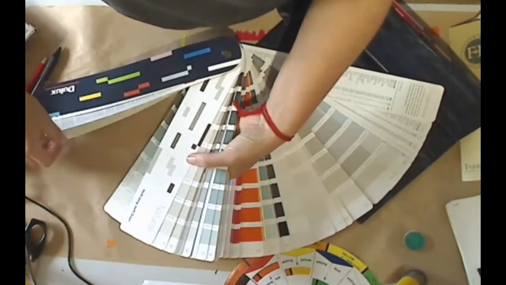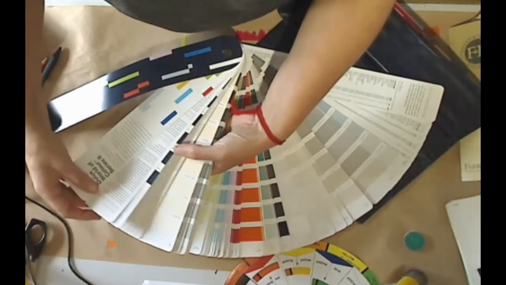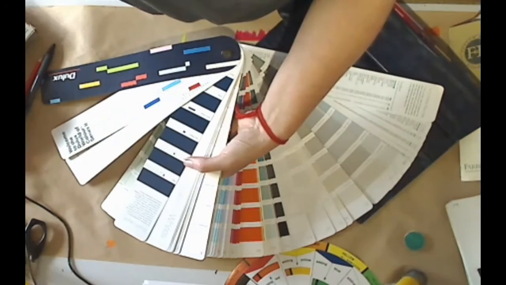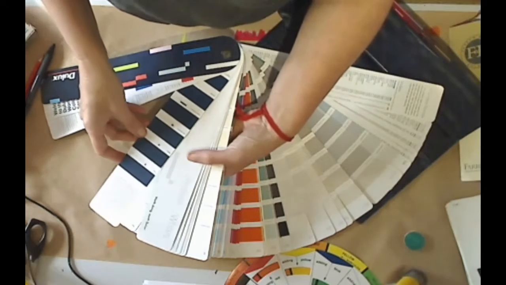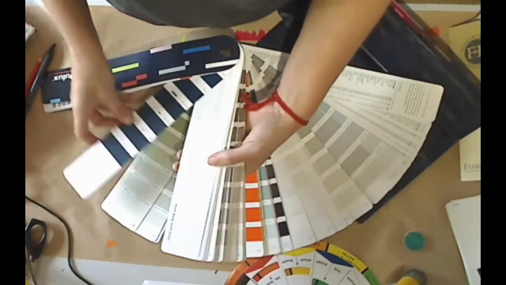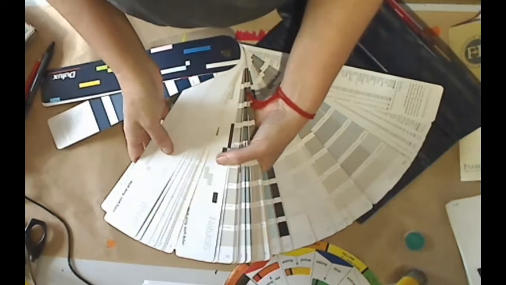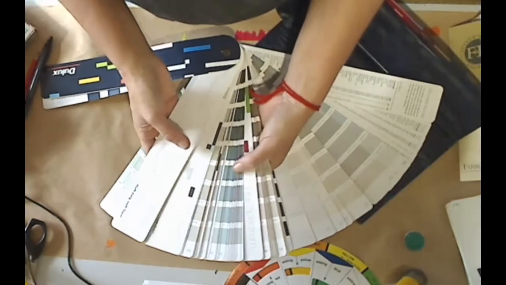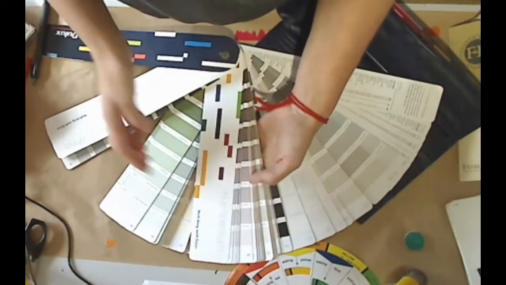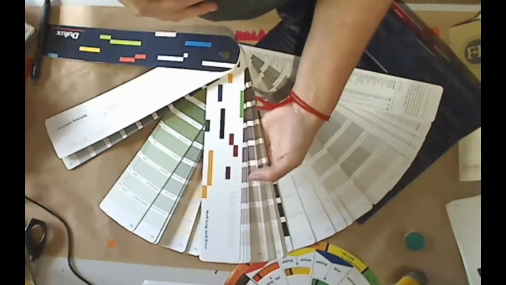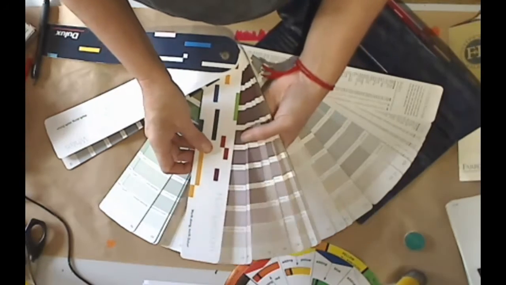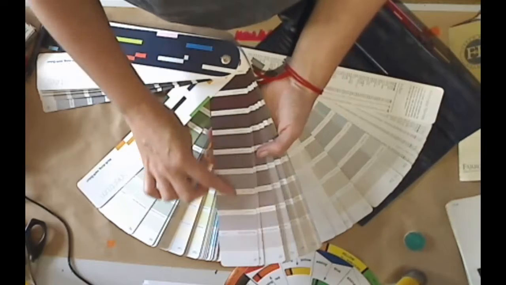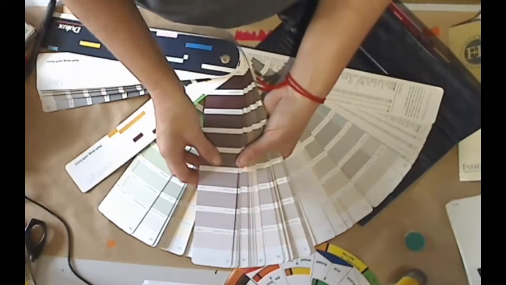As interior decorators, we do work with paints and the paint industry, so this is a pretty handy tool. The fandex is divided into sections and different paint companies create different divisions. Often they will separate the hues into what they call whites and naturals, and then they have a hue spectrum, basically a pure hue and then gradation of a hue, extension of a hue.